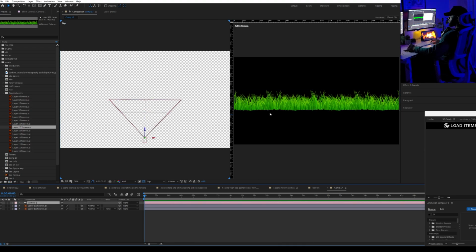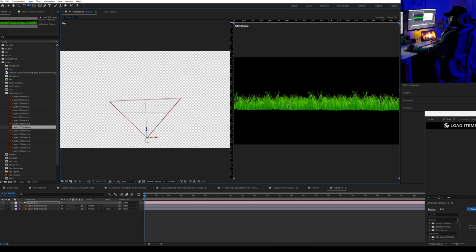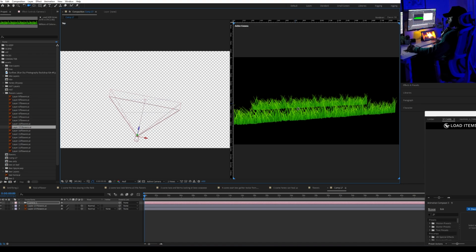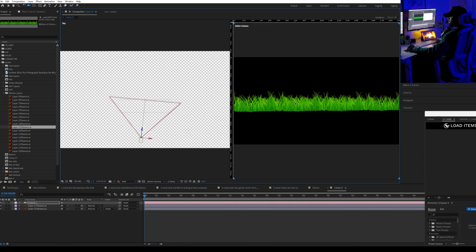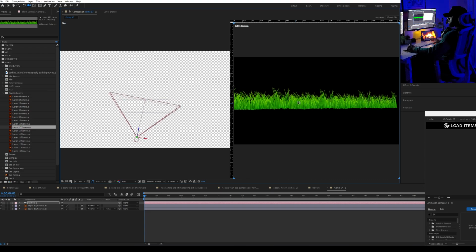Now with the camera, if I rotate again, you see we have some depth going on there. We have that back one and front one. It's all about how you position the camera. Of course, you don't want to sell yourself out by showing something like this. That would be really wrong. So it would be approximately something like that.